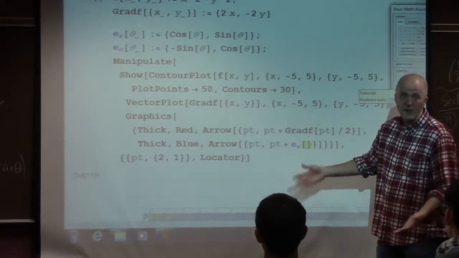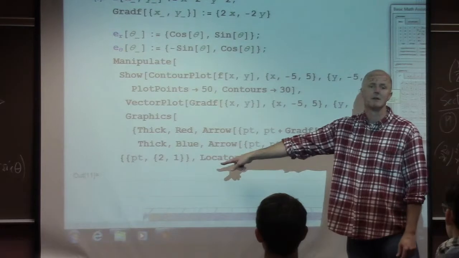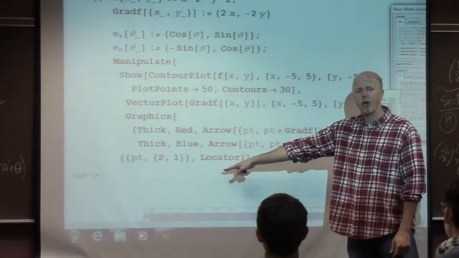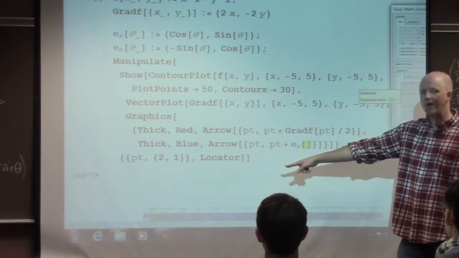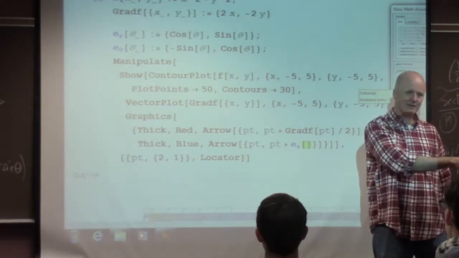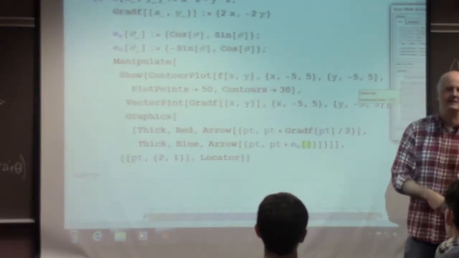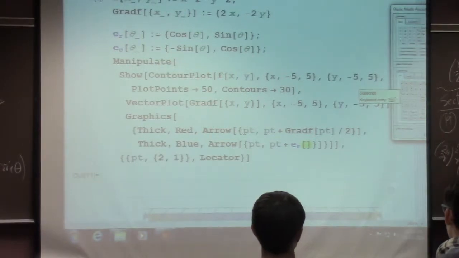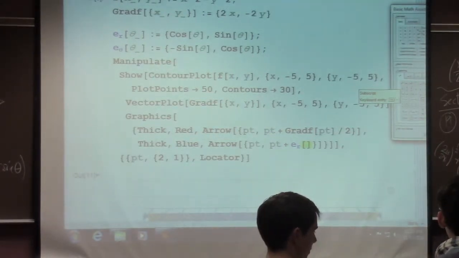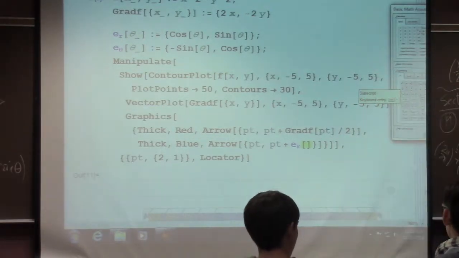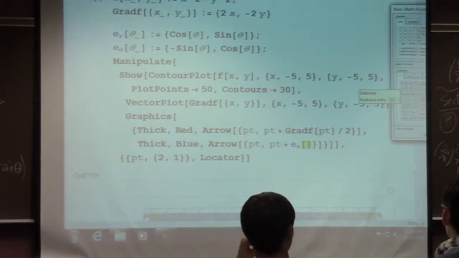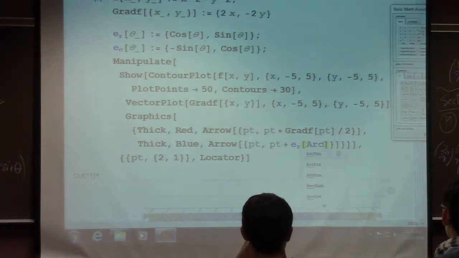Because what is theta? I want theta to change as the point moves around. How do you find the angle from the point? You use the arctangent function. Arctangent of y over x will work if what? What's necessary for arctangent of y divided by x to work to give you the angle? Yeah, gotta be in the first or fourth quadrant. That's the range of the arctangent function. So you might think we have to deal with this in a piecewise way. However, there's actually a trick in Mathematica. You can still use the arctangent function.